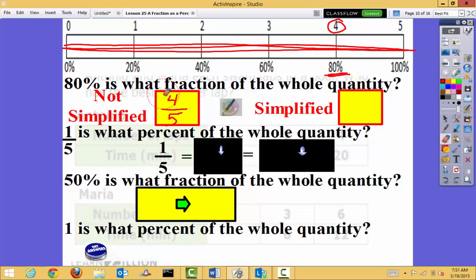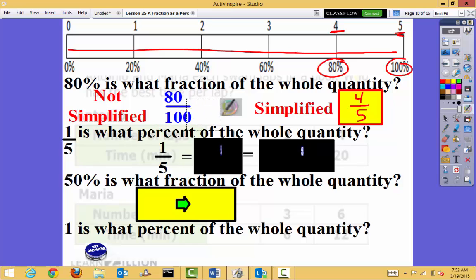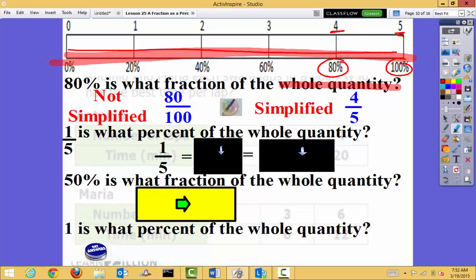However, there's also another way I can write this fraction since it says not simplified. I can also say that it is 80 out of 100. I can use these bottom numbers to also write a fraction. So here I took 80. What's the length of the whole? The length of the whole is 100. If I wanted to simplify, I can just use these numbers up top. 4 out of 5. And I see there's nothing I can divide by in either case. So here's 2 possible fractions to describe my whole quantity. Remember, whole quantity means that whole entire length.